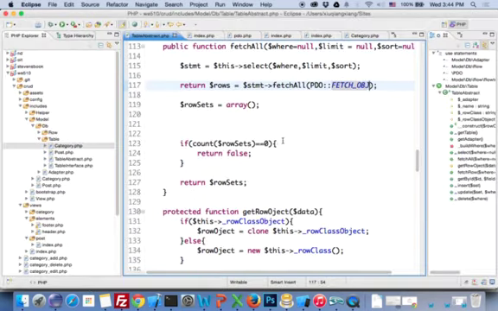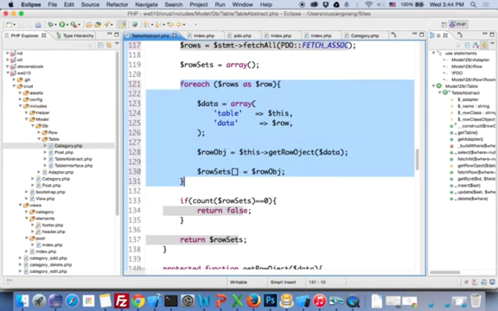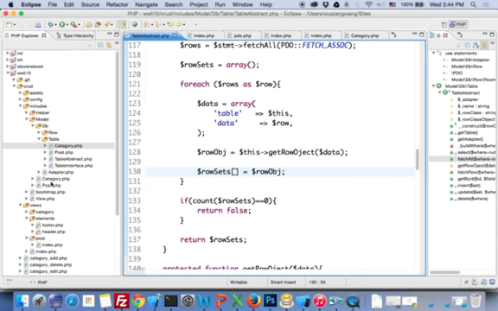Why is the reason we add one more layer here? Because that's OOP, what we are teaching in this class.